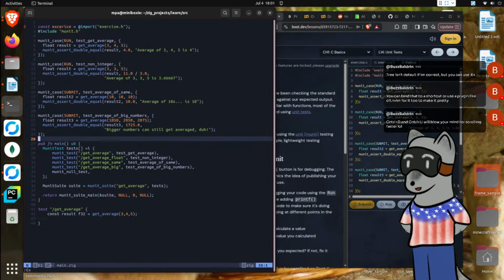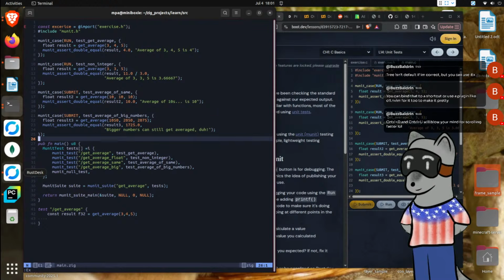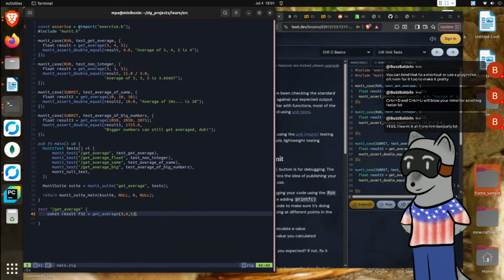I've watched ThePrimeagen programming before, and man, he uses NeoVim like a wizard. It's amazing how fast he goes between all the stuff. Actually, I haven't watched him recently, so I don't know if he still does it that way, but when I did watch him code, he was very quick. You learned it all from him. Yeah, he's surprisingly entertaining to learn from, so I enjoy watching his stuff.